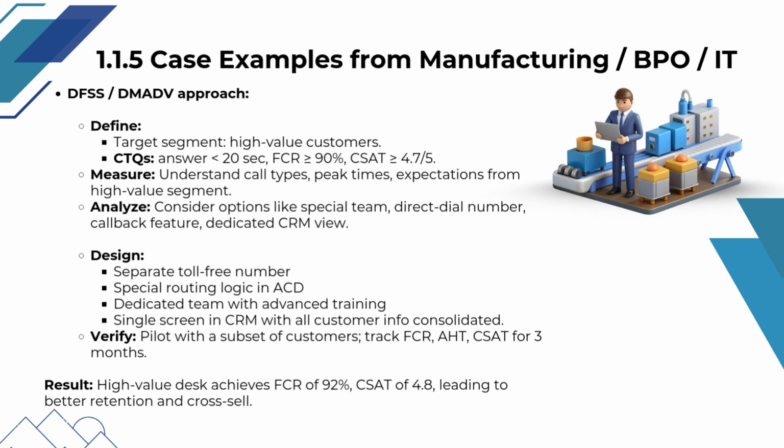In this case, DFSS and DMADV are used to design a priority customer desk by clearly defining the high-value segment and strict CTQs, measuring customer expectations and call patterns, analyzing design options such as dedicated teams and routing logic, designing a separate access number with specialized routing, training, and a consolidated CRM view, and verifying the solution through a pilot, resulting in higher first contact resolution, excellent customer satisfaction, and improved retention and cross-sell outcomes.